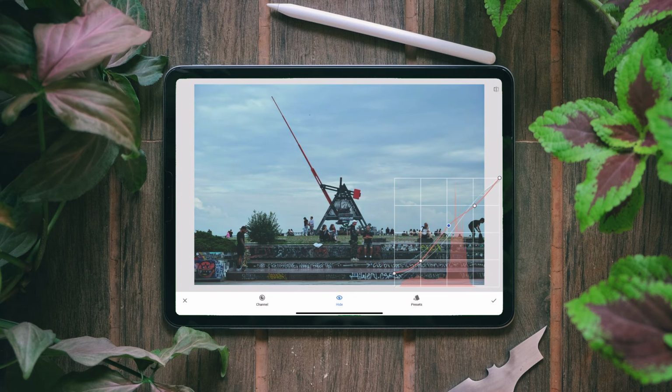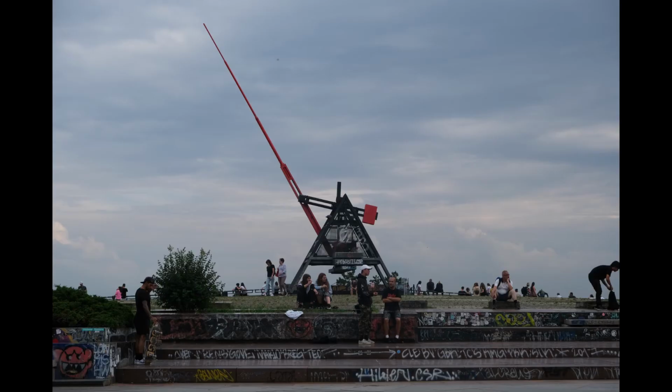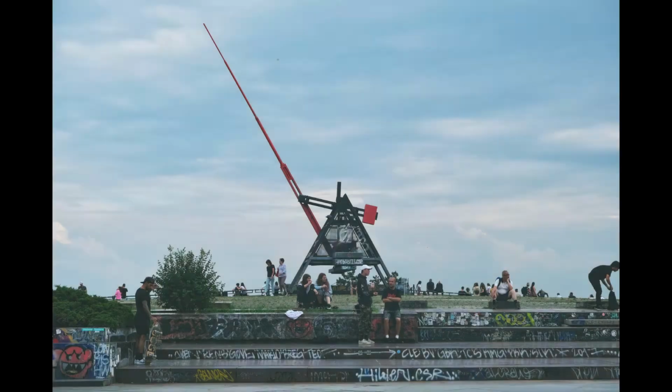Bring it up. This looks good. Now what this does is provides a vintage kind of look to the photo. This is the before, this is the after. A huge difference.